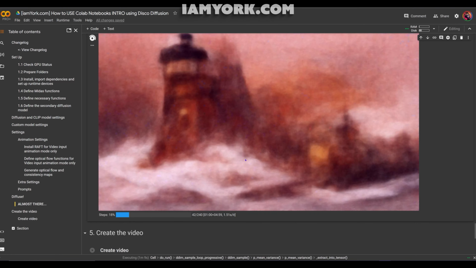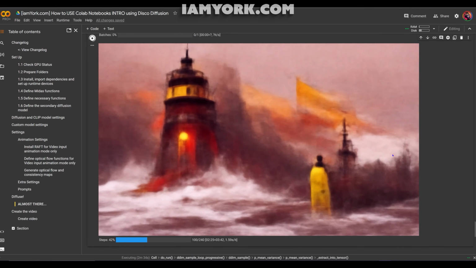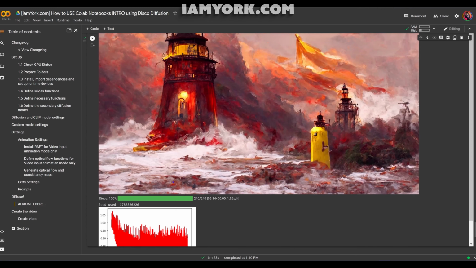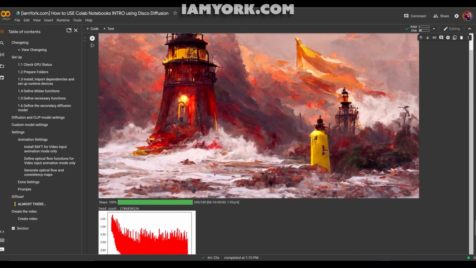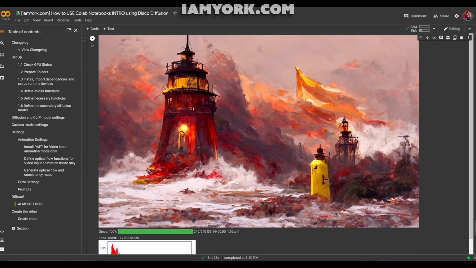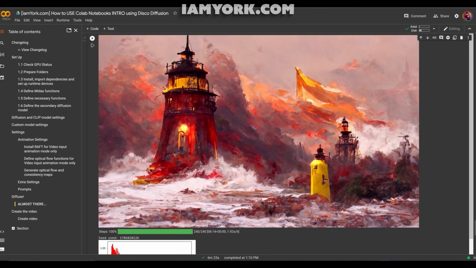So I'll speed this part up. Okay, and that went a lot slower than I remember, but it's been a while since I've messed with this notebook. I only use Disco Diffusion really for animation and rotoscoping video, but look at that. You made your first AI art piece. You can make an NFT, get that space money, start traveling the galaxy or whatever people do with NFTs these days. I'm still kind of out of the loop on all that, but all right, there you go.